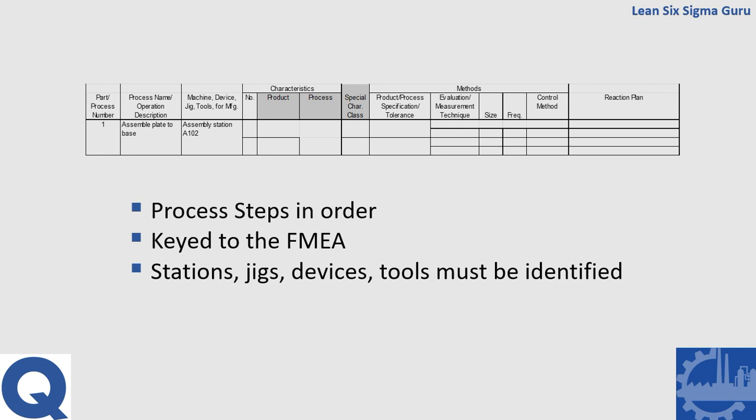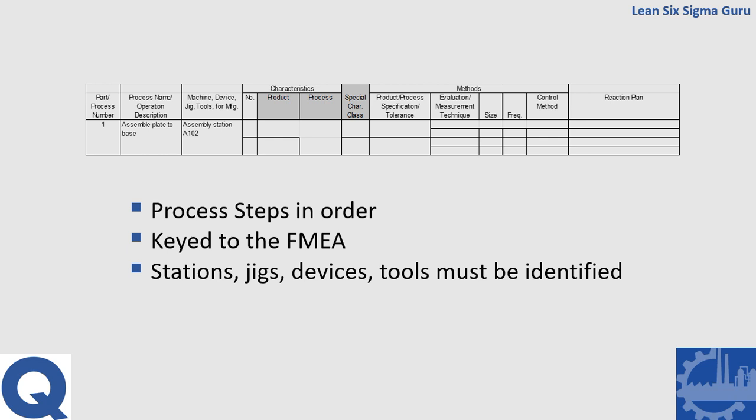There is information from the FMEA that you will need to write the control plan. It will have designation of special characteristics, and there is a place inside an FMEA where controls for production can be recommended. We need to make sure that those get included in the control plan.